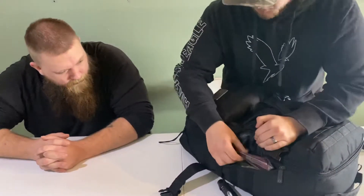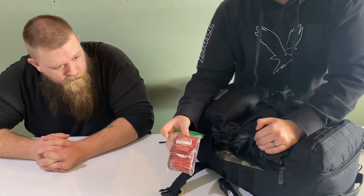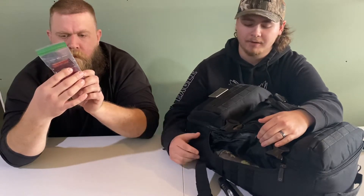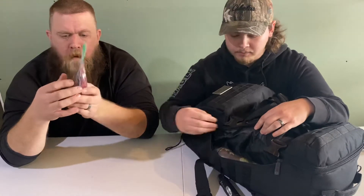Started off with a big bag. In this side pocket we've got a little bit of tea — more for creature comfort. Even if it's not for yourself, it could be for somebody else. If you can do anything to make either yourself or somebody else calmer and feel more at home, you can ease people's minds. Black tea also works on burns — wet it and put it on there and it helps.